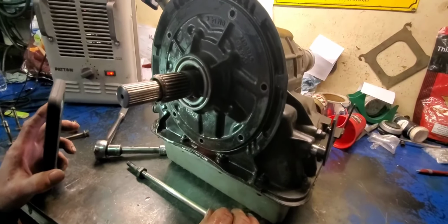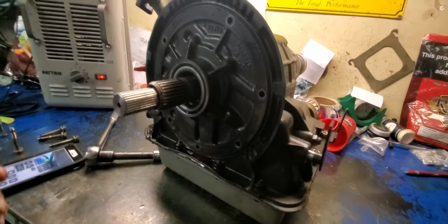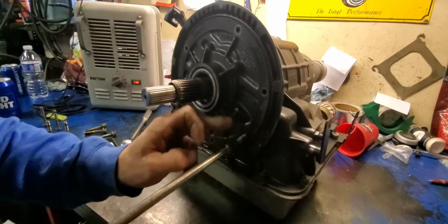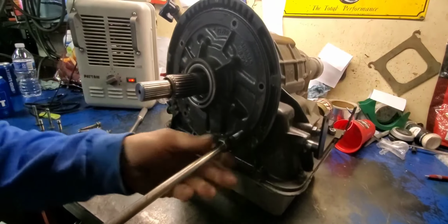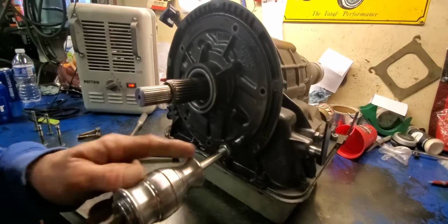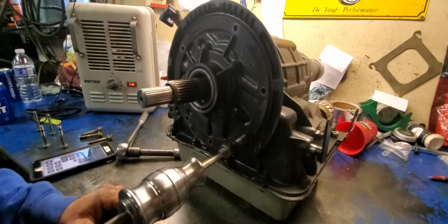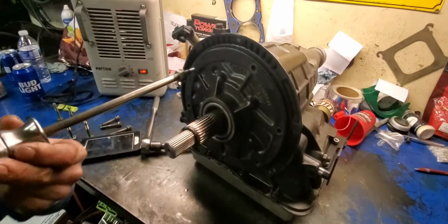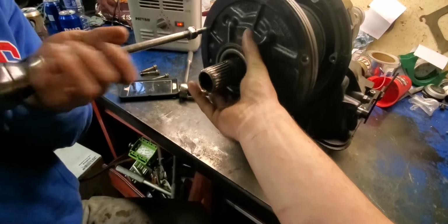Most times, if you got a new case, then these two holes here aren't threaded. We should take two slide hammers, but we only got one. But anyway, most times if it's a new case, it ain't never been messed with or torn into, these won't be threaded, so you have to tap these two holes yourself. But anyway, you're gonna thread a slide hammer in there, and we're gonna pop one, then come over to the other side and pop the other. But in most cases your case has been messed with, because you wouldn't be changing this planetary gear to begin with if it's never been messed with. Just like that. Let you get that out of there.